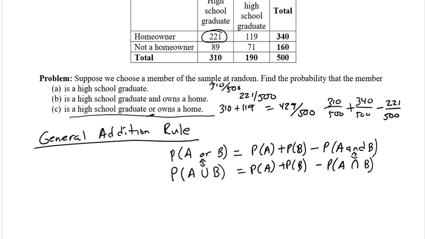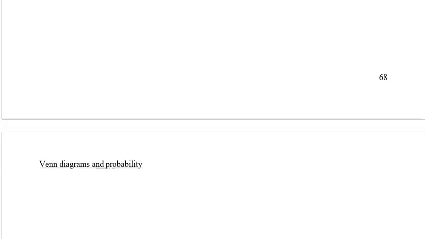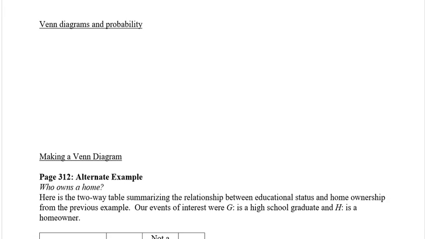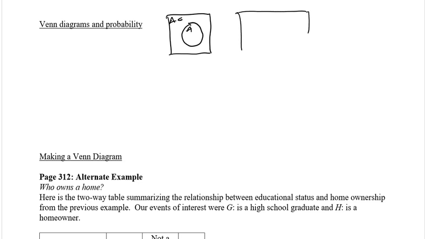Now, let's talk about Venn diagrams and how we can make a Venn diagram. I'm sure you've seen Venn diagrams before. You might have seen a real simple one with just one circle, and this is event A, and out here would be A complement, everything not A. Or if we have mutually exclusive events, we might have a circle here, this would be event A, and here would be event B, and they have no overlap. They're mutually exclusive.